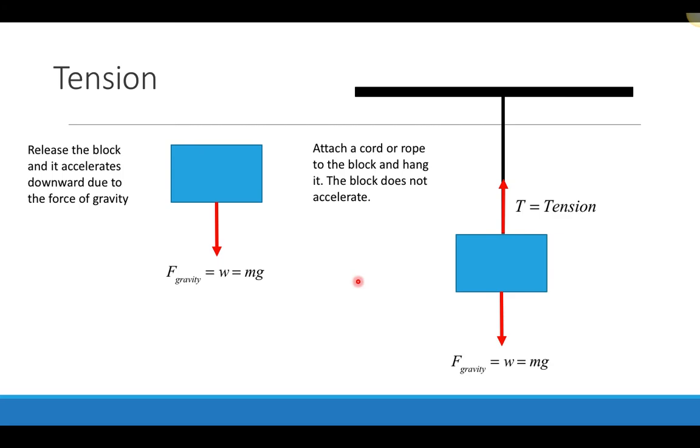Now in this particular picture, this force would have to exactly equal the force of gravity because this system is not moving, it's just sitting there. But this tells us that cords and ropes and chains also can exert forces on objects, and that force is basically just because of the particles that are inside that rope exerting forces on one another, which translate to the force on the object itself.